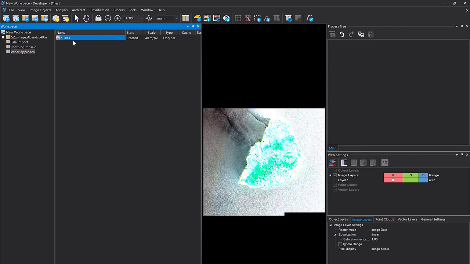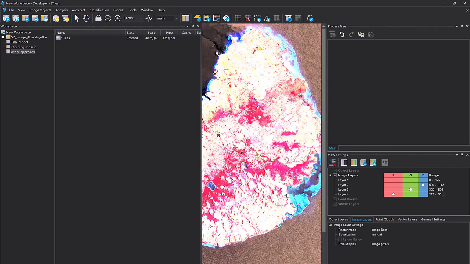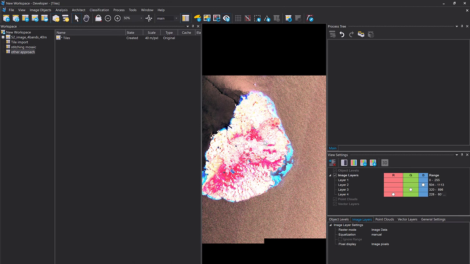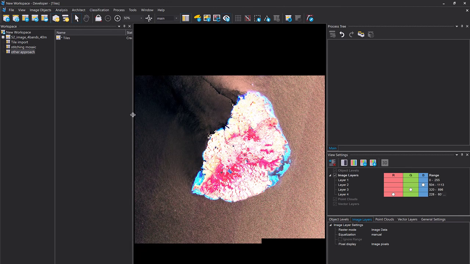Here we go. So this is now existing only virtually, right? And you can run the segmentation and whatever. So that would be another approach. First stitching all the tiles and then analyzing it. But if that scene becomes too large and your machine cannot cope with the memory that might be created during the execution of the whole scene, you can tile it again, process the tiles, and stitch it back together. Right? Okay, so that is it.